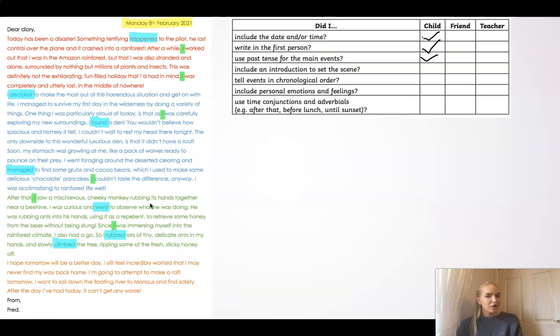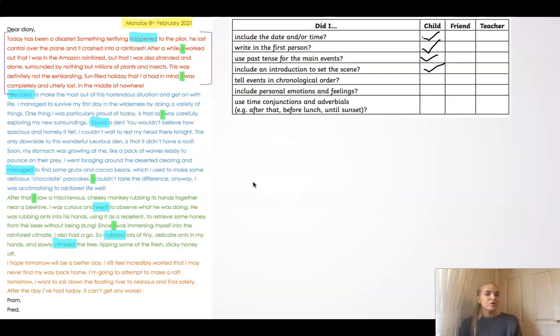Have I included an introduction to set the scene, including my 5 W's, but in this case we only used 4 of them? Well, everyone should have this as a tick if you followed your diary entry plan, because your introduction is this bit that I've colour-coded in red here, stating what happened, why it happened, who it happened to, when it happened, where it happened. Okay, so everyone should have that. They've absolutely included an introduction.